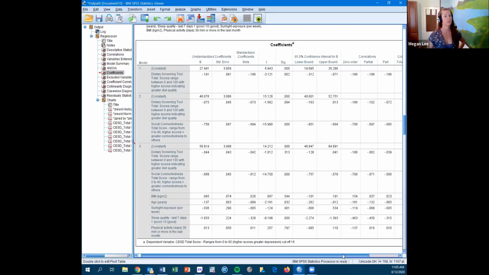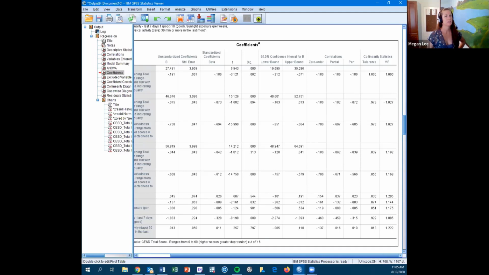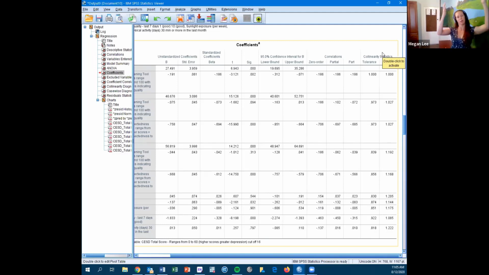I won't get you too confused with the rest of it. Over here, right at the back end of our coefficients table are our collinearity statistics. So this is another one for multicollinearity. Remember back up in the correlation matrix, we looked at anything that was like 0.8, 0.9, any variables that were too closely related. Tolerance and VIF also measure this.